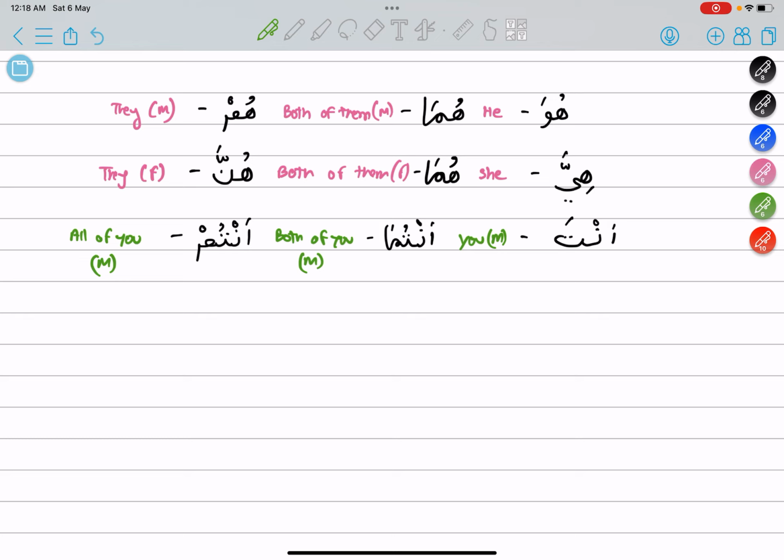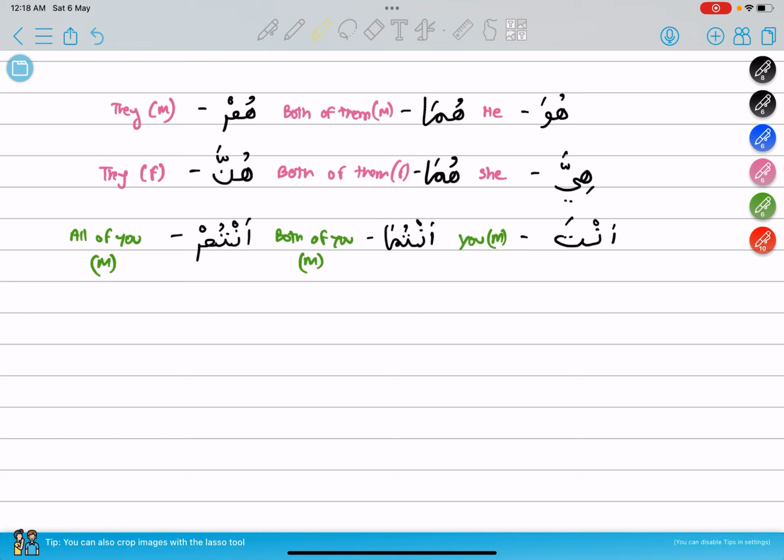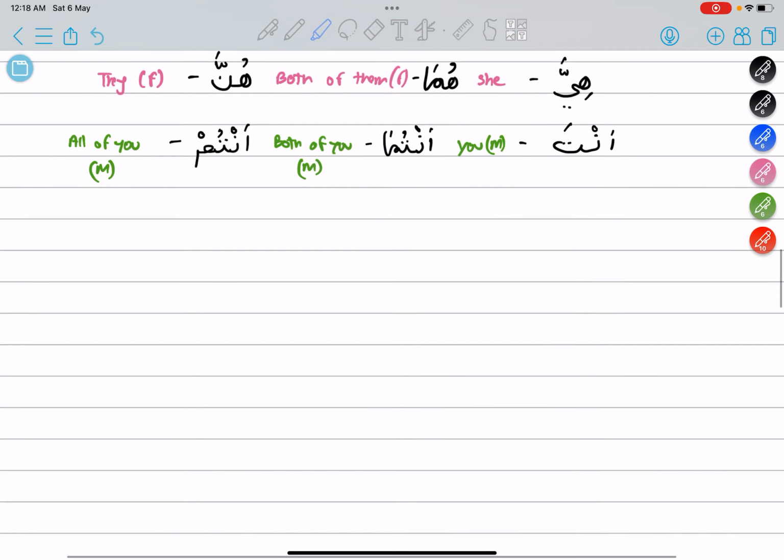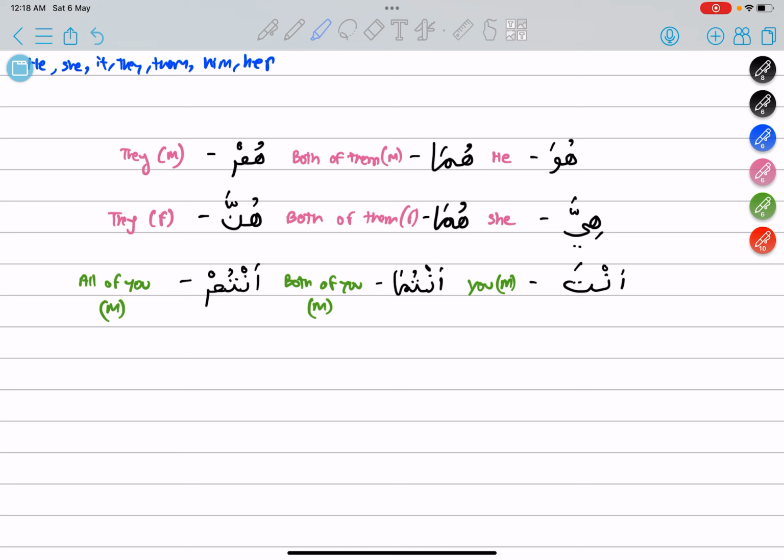And antum means all of you. So can you see the sequence here? The middle words tend to be indicating two people, like both of them, both of you, right? Both of them for masculine, both of them for feminine, and both of you. And I guess you can find out the sequence that the next word is also going to be antuma for the feminine. So this is like a sequence here, you know?